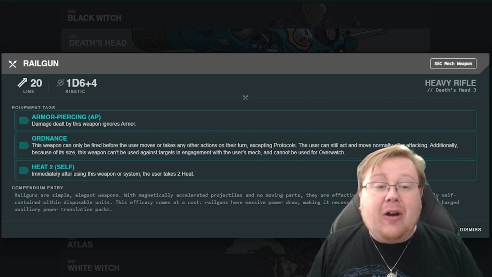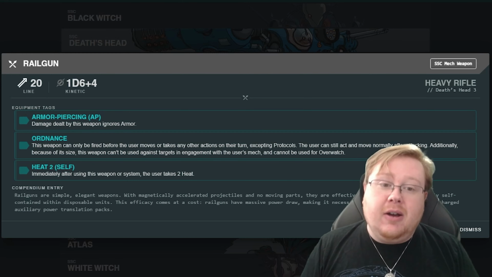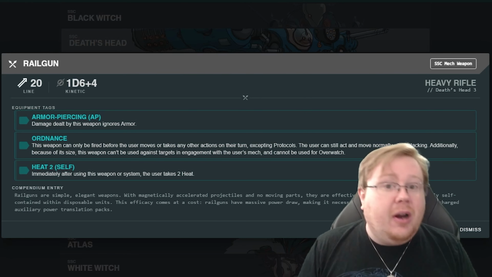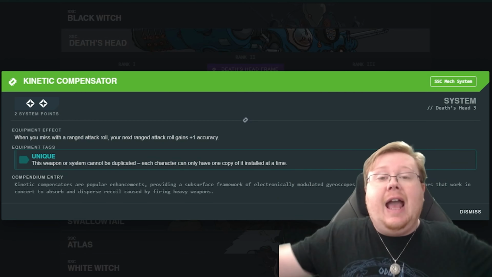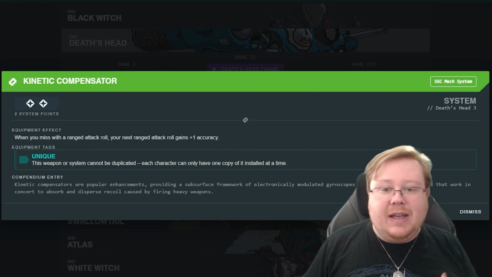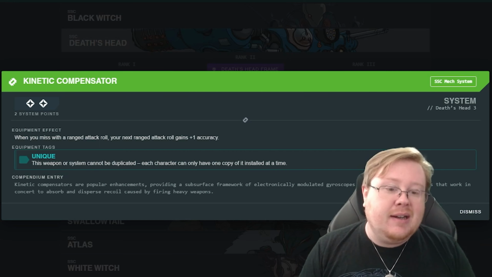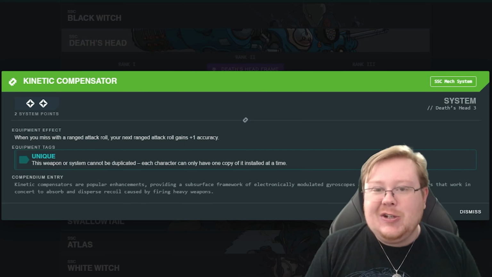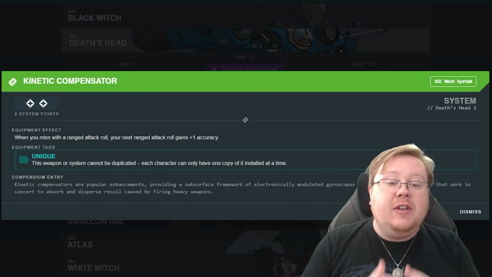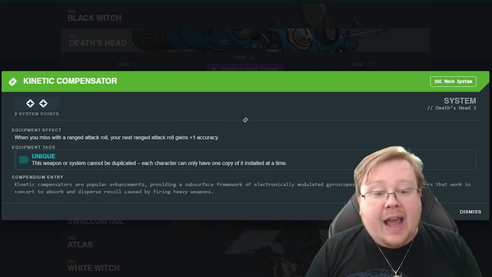A very powerful heavy rifle, and one that a lot of mechs, I'm sure, are going to be hungry for. So if you're going Death's Head anyway, this is just a good add-on even for other styles of artillery mechs. And for the last system here in rank 3, and the last thing you pick up with the Death's Head, we have the Kinetic Compensator, a very good 2-point system, because if you miss with a range attack, your next range attack will get a +1 accuracy.